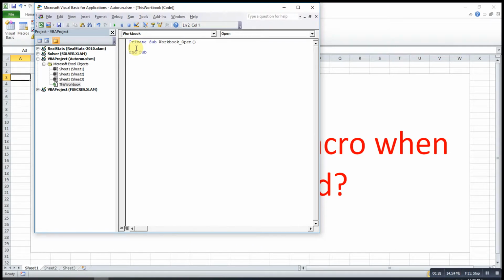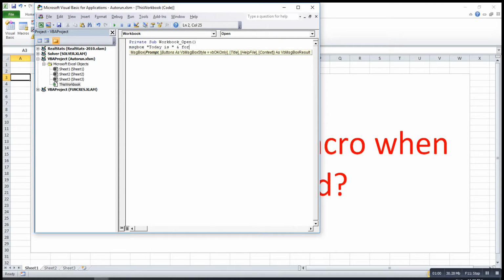Okay, for example, let's say I want to prompt a message box and tell today's date. So I will write "Today is," okay, then format. I will use the ampersand to connect the dates, because for the dates it should be a variable, since every time the file is opened, it's a different date.